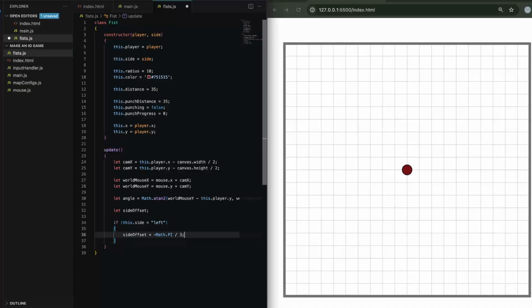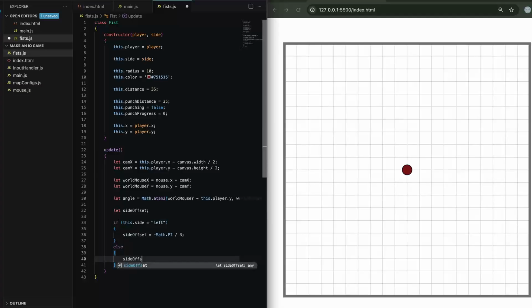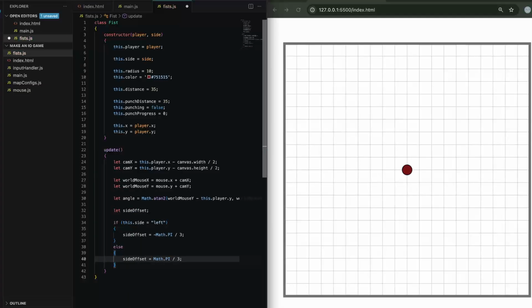So this is going to be the left side, which means the right side will have to be positive. We'll do else. If it's not left, it has to be right. So else, sideOffset is equal to Math.PI divided by 3, just like that.